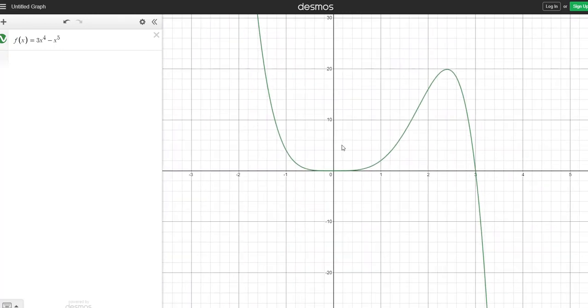And there we go. Notice with that high power, that x to the 4th power, my graph was a bit flatter near the origin, but it was a bounce off. So I got that right. Probably just could have flattened it out a little bit. There's the maximum that we predicted, and there's the cut through at 3, 0. So my basic shape was pretty good, just maybe could have flattened it out a little bit more near the origin.